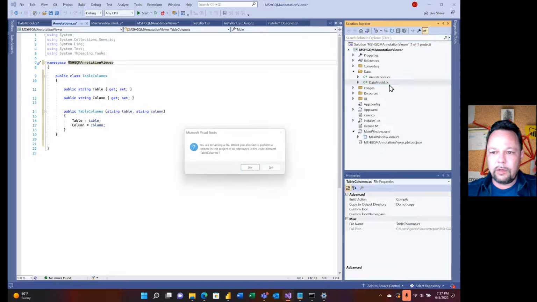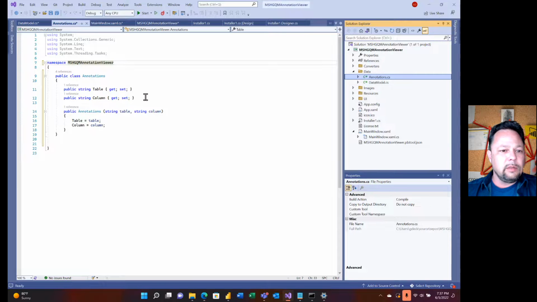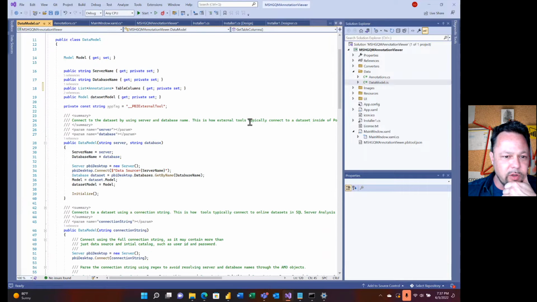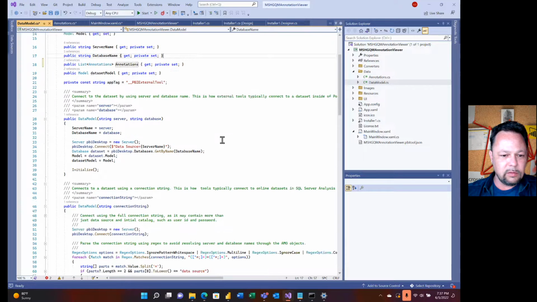We want that. Call it that. You must perform the rename of the project on all reference to code. Yes. Annotations, blah, blah, blah. And now we go here, annotations. Yep, it's all been renamed correctly. We're good. Except that this is still called table columns. Annotations. We're going to call it annotations.